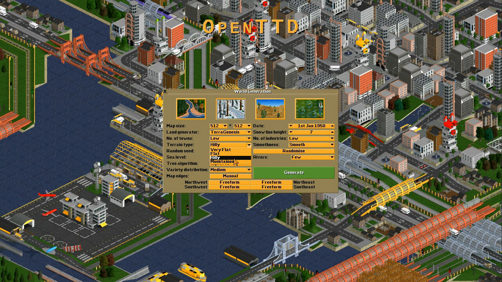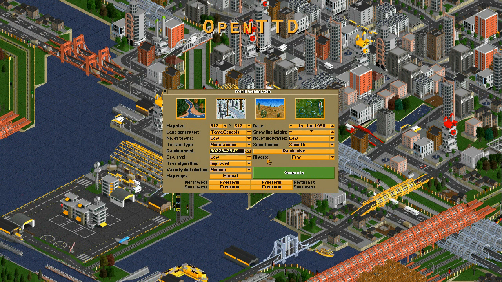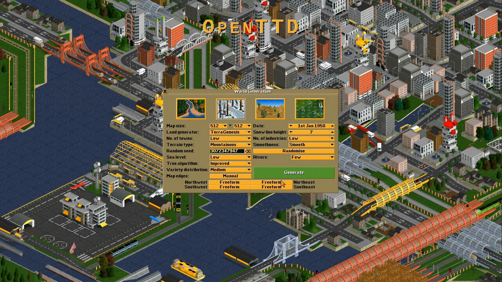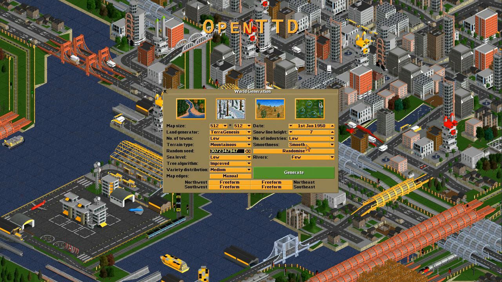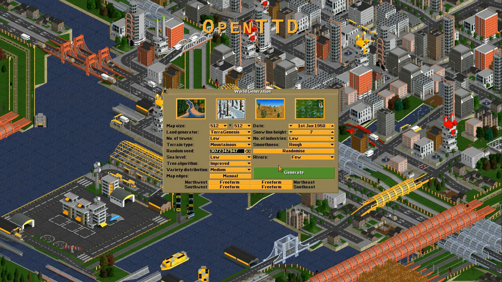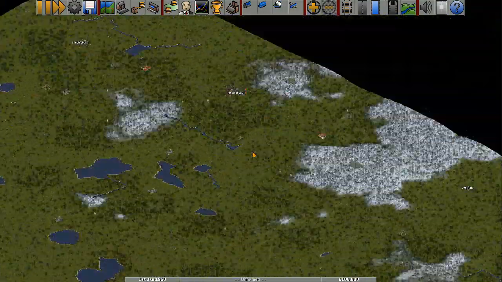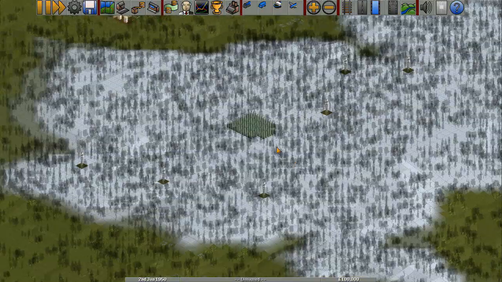And we're going to go terrain type hilly. If we're going to have it hilly, we're going to change it to mountainous. If you're going to do something, you do it properly, right, I guess. Smoothness, I'm going to change that to rough, just to get some more hills in there. That's a little more like it.